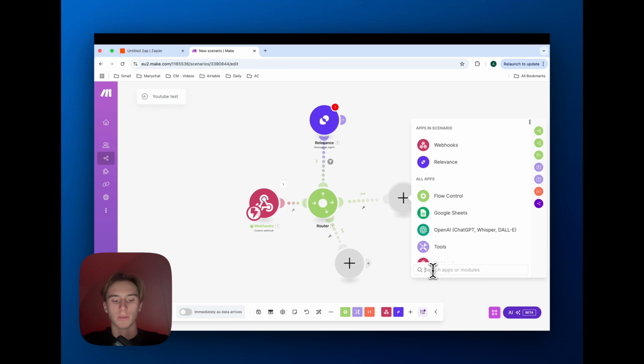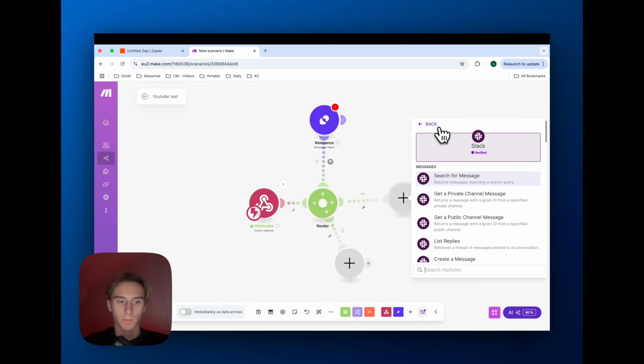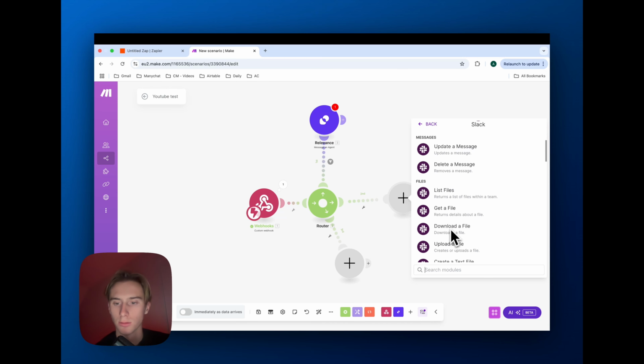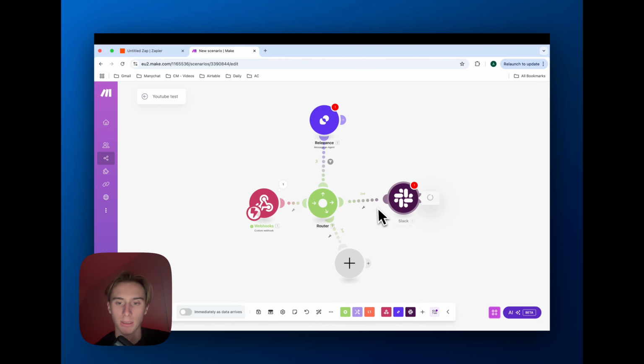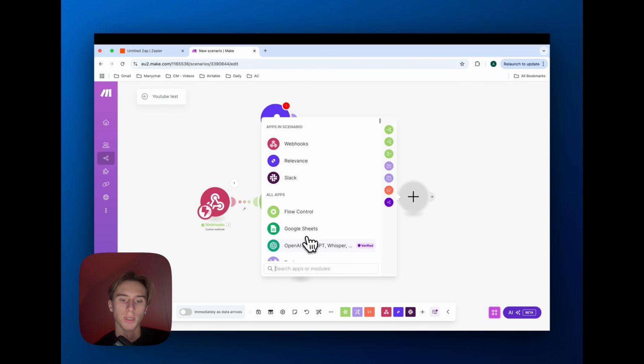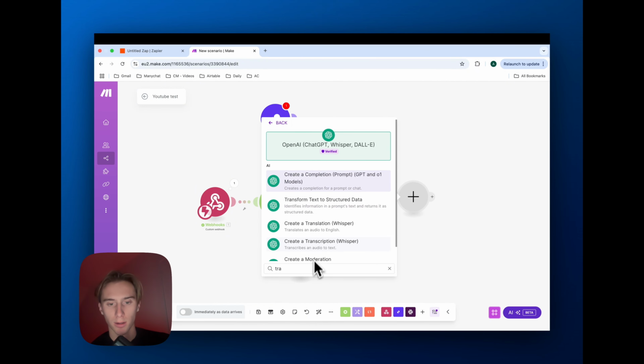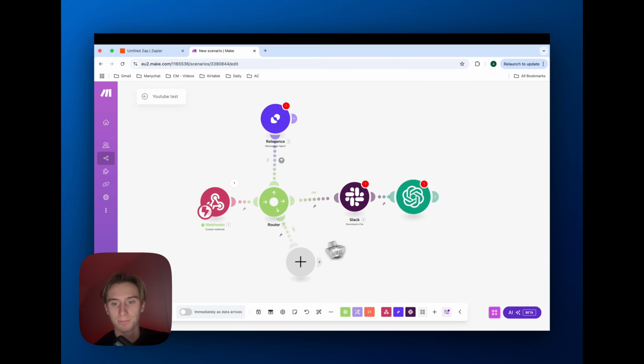So here you would put Slack, and you would have to download the voice file first. So you would select this, and then after that you will do ChatGPT, and ChatGPT has the easy thing to just create a transcript, which transcribes audio to text.